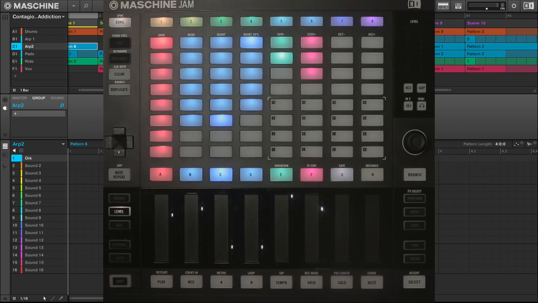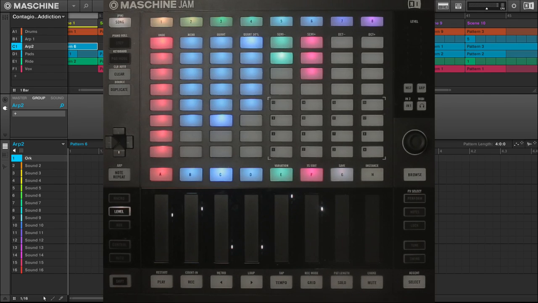The main view of the controller is focused on the elements of our song, the combinations of patterns that we choose, and a bunch of ways to control them with strips and knobs, as opposed to a regular controller where we're really looking at the sounds in groups and adjusting things at that level. On previous versions of Maschine and with previous controllers, our core focus really was on sounds and groups. And you actually had to move away from the default view to work with patterns and scenes. Arrangement was definitely a trickier aspect of working in Maschine. This goes a long way towards improving it and really looking at that aspect of music production and creation.